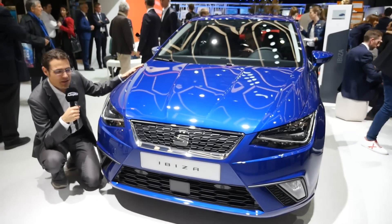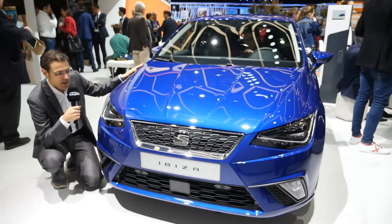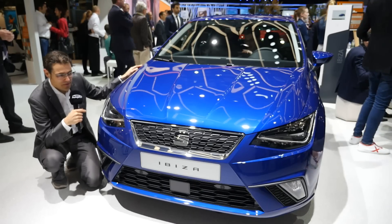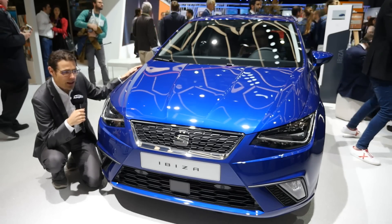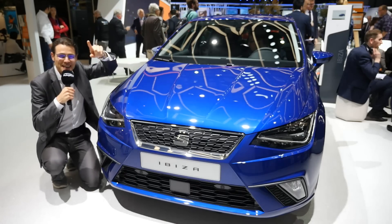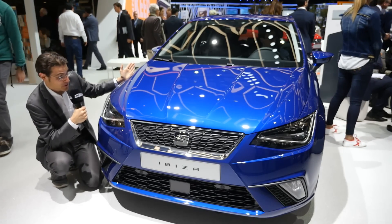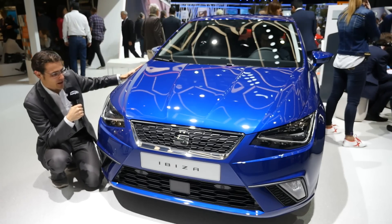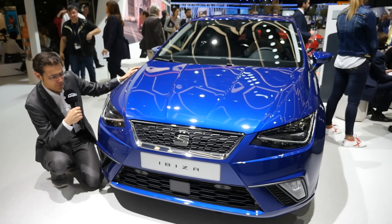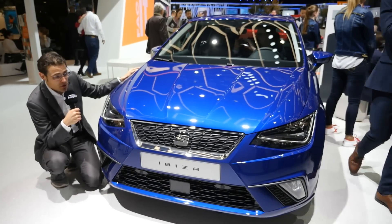Michel, our cameraman, and I have a big discussion because he actually prefers the red car we had initially, while this is totally my Mediterranean Blue car. I'm not actually personally interested in the small car segment for myself, but this one here — such a beauty, very dynamic design. With the blue, nice nuances in the color shade, equipped with 17-inch rims. To me, this is probably the most beautiful small car there is.